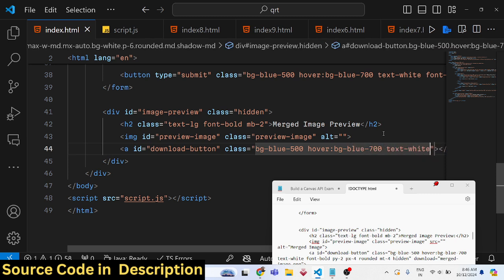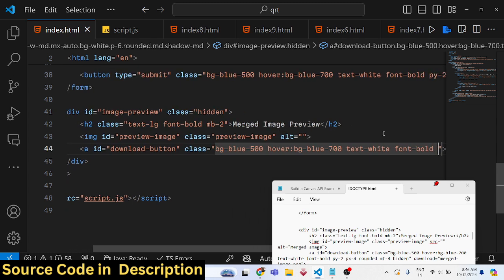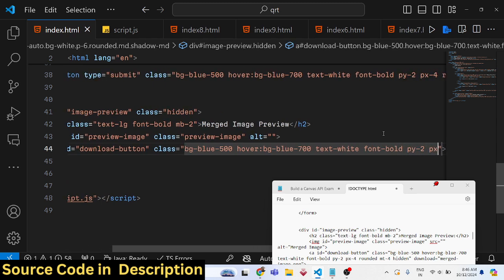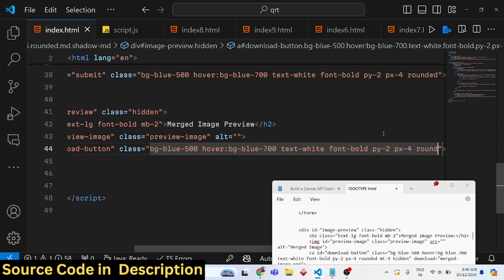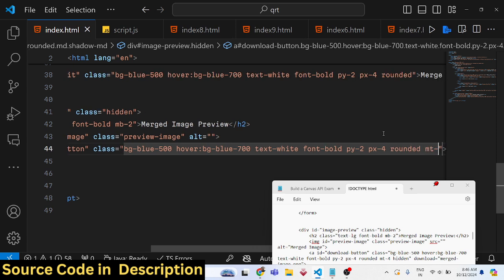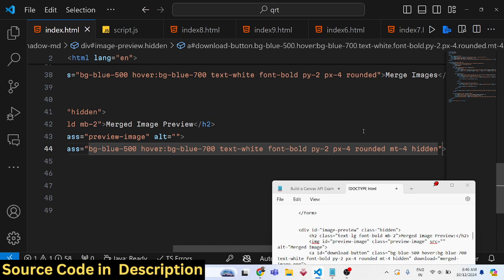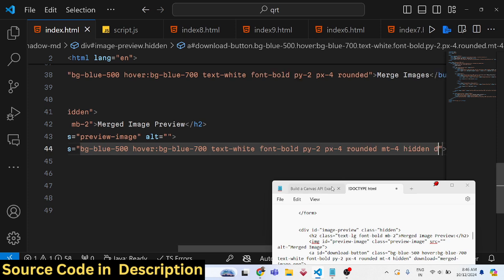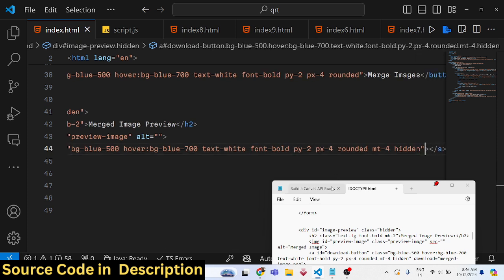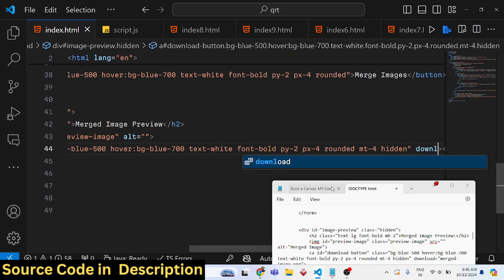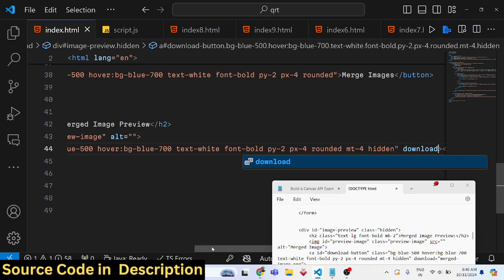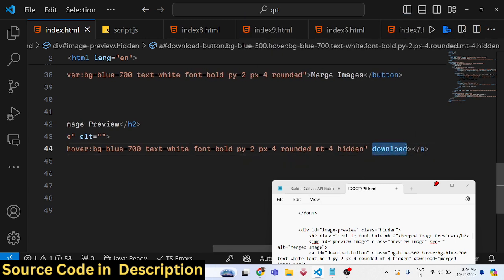Text will be white. It will be rounded, margin top 4, and it will be hidden by default. It will not be shown, and we'll also be giving an attribute to it of download because it's a download button. So we've given this attribute of download.